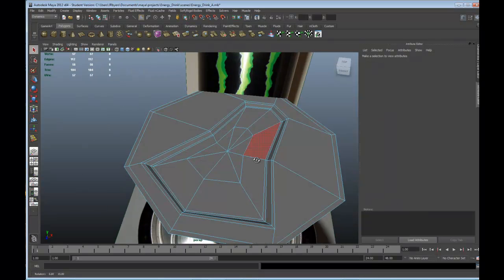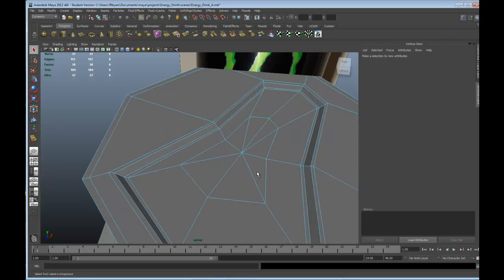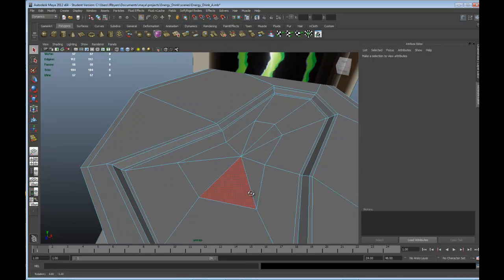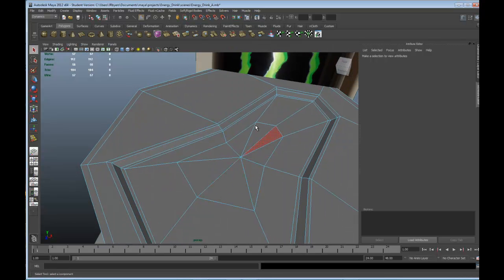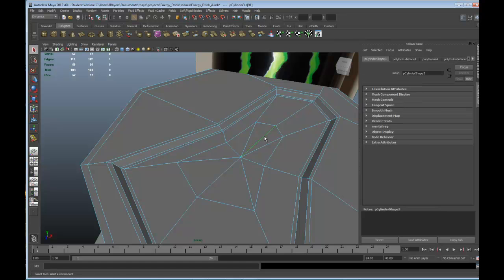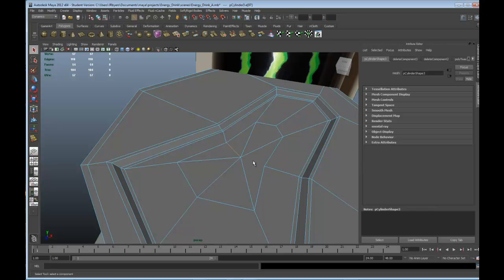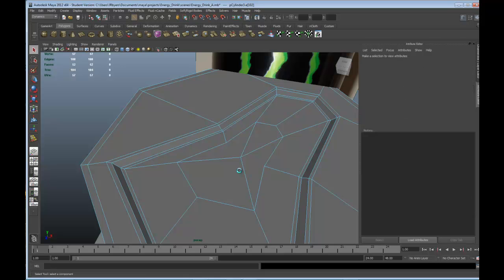Alright, so now we need to work on this part here. Alright, so what I'm going to do is I'm going to delete some edges. I'll click on this edge here, and delete this edge here, delete this edge here, delete, and this edge here, delete.